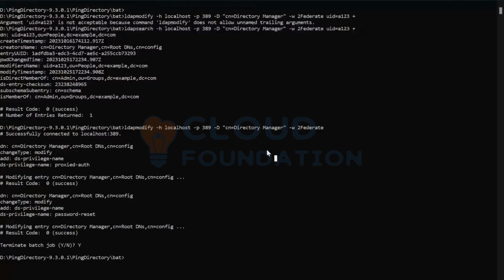That's why that is A123 actually. But resetting the password is not A123. It's doing it actually as CN. It's like you are providing the password in the sheet, but in the backend it is going to update it as a CN equal directory manager.